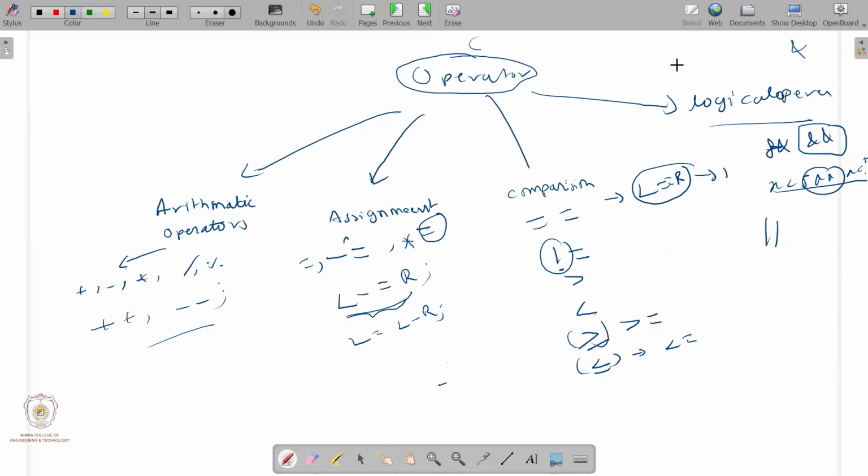Usually in mathematics, like in sets, if you remember, we use symbols for and or. So here we use double ampersand for and, double pipe for or, and logical not to negate.